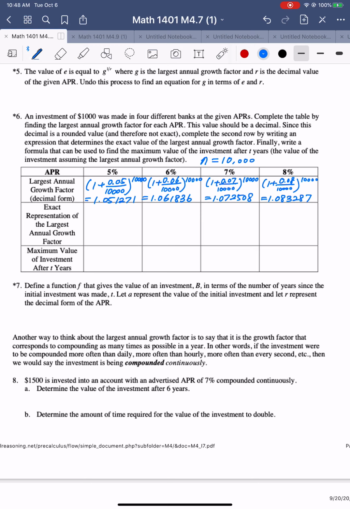Well, that's the number that I can introduce here, which I already talked about in class. So in here, if I have 1 plus r over n to the nth power, I want to consider 1 plus r as 100%, as n over n. And then I'm going to make n go really, really big. So n could be 10,000, 100,000, millions. At that time, it becomes very close to the number e.